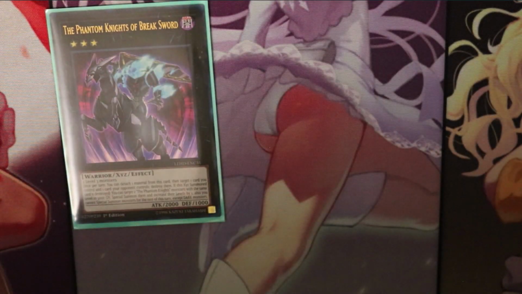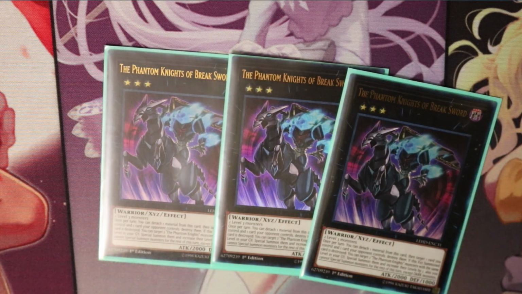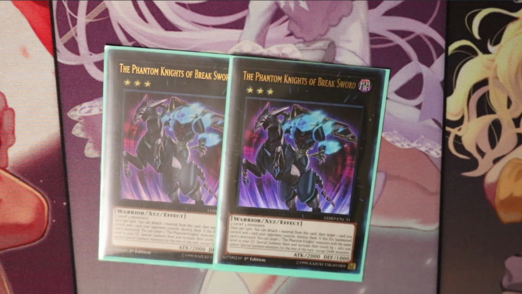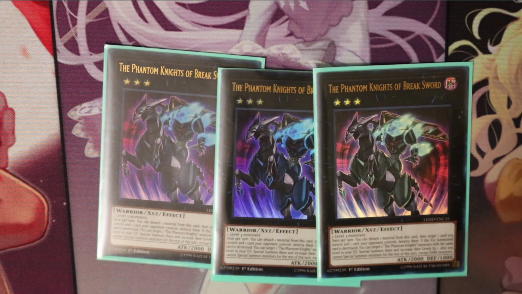Then, obviously, your best link is gonna be your Phantom Knights of Breaksword. 2 level 3 monsters, once per turn you can detach 1 material from this card, then target 1 card you control and 1 card your opponent controls, destroy them. If this Xyz summoned card is destroyed, you can target 2 Phantom Knight monsters with the same level in your graveyard, special summon, and increase their level by 1. Also, you cannot special summon monsters for the rest of this turn except dark monsters. So Breaksword's a very powerful card, especially if you do the gloves. It makes him a 3000 attack monster.